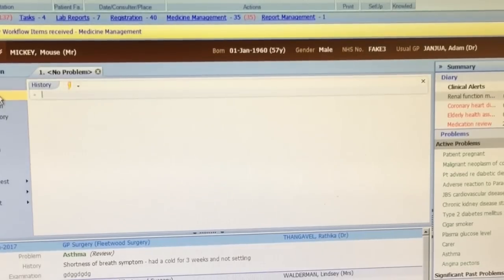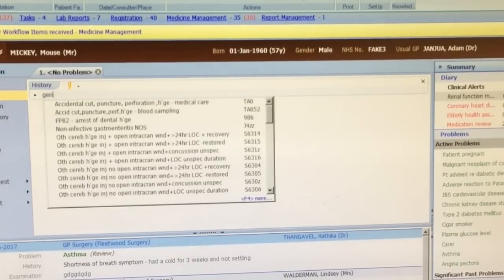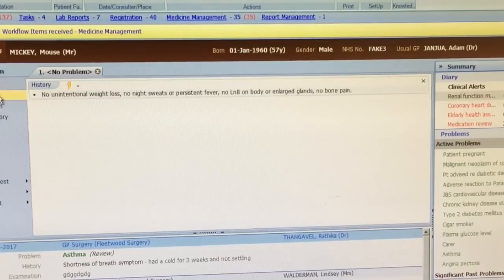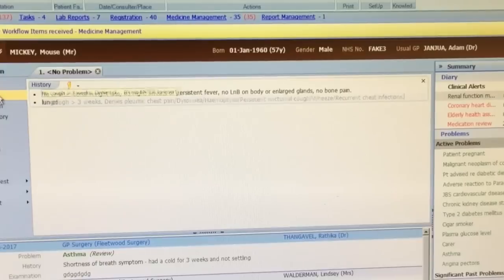So I've developed my red flag symptom list as synonyms, and I do them as site-specific. So for example, to start off with, I have general red flags. So that's just a one-liner with some of the general things you'd expect in cancer. And obviously documentation that there is no such feature in that patient. Then we can move on to lung red flag.